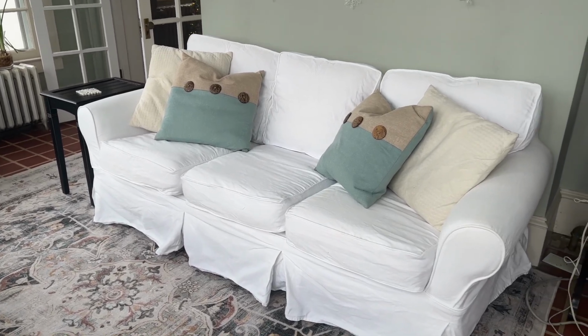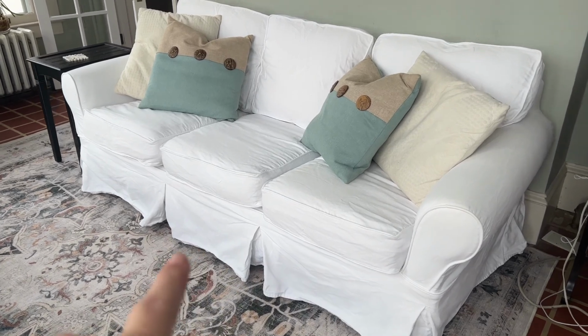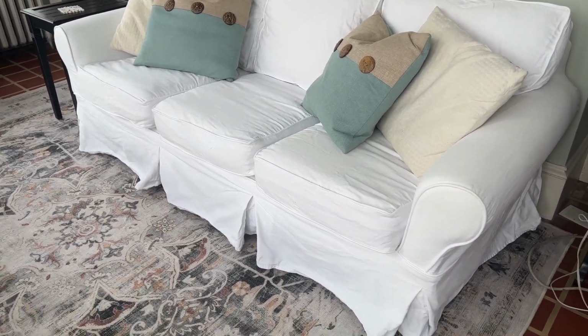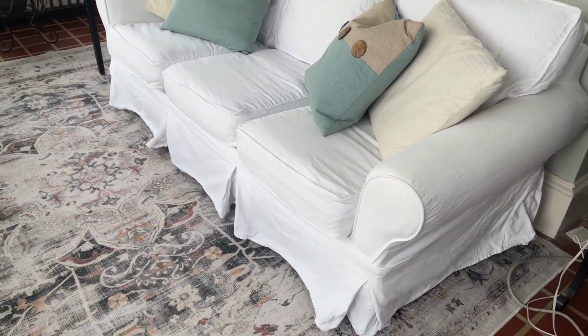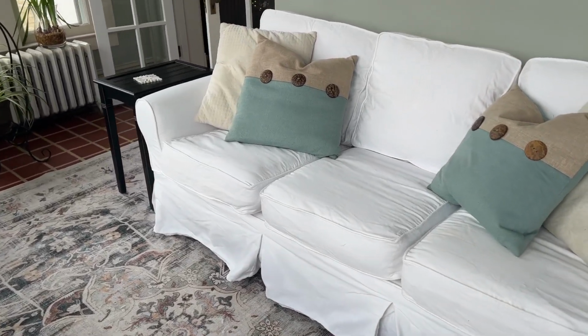So yeah, please ignore all the wrinkles on the skirts and stuff. This has been stored for a year and a half in a box in the closet, and I don't feel like ironing my sofa. So yeah.